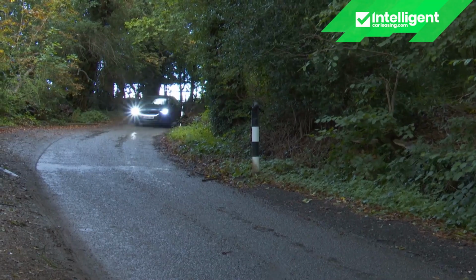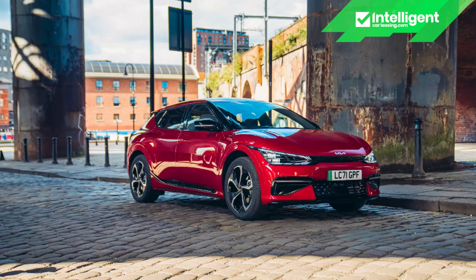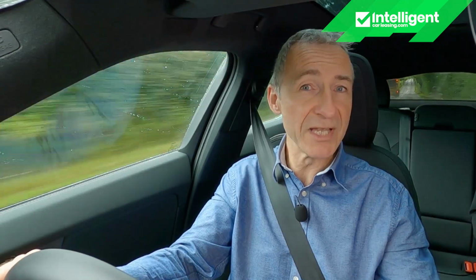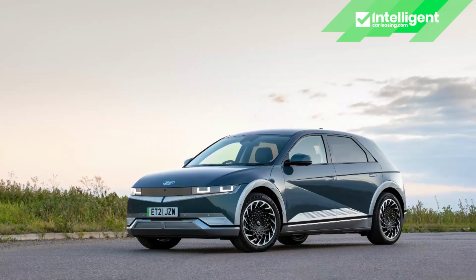We'd also suggest that a Polestar 2 customer might also like to look at the Kia EV6, also comparably priced and featuring a 77.4 kilowatt hour battery, which manages decent range figures up to 314 miles in two-wheel drive form or 326 miles in four-wheel drive. The same engineering is shared by another similarly priced Korean, Hyundai's Ioniq 5, and that in comparable 73 kilowatt hour form manages up to 300 miles when it's rear driven or up to 287 miles with four-wheel drive.